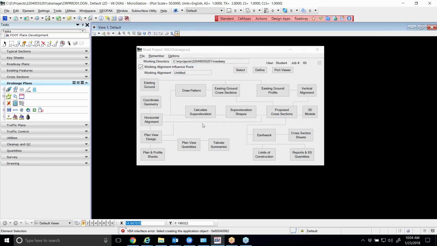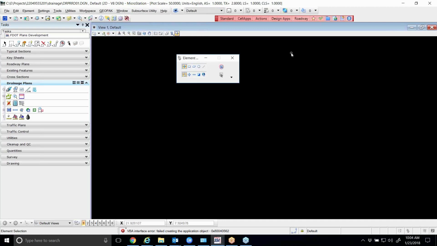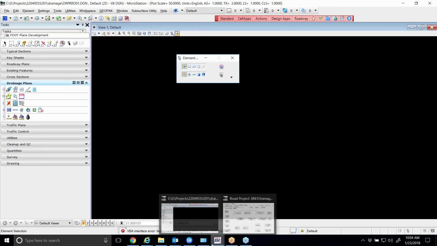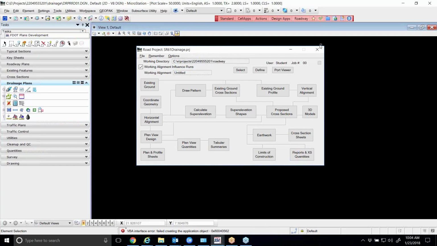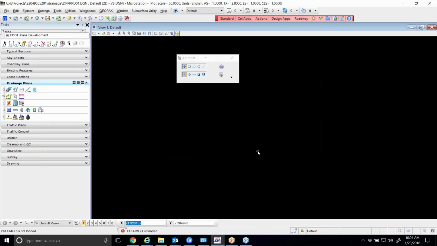We'll pick the student, and then we'll just minimize that road project dialog box if we end up needing to do that. I think we're going to be okay not doing that, though. I think we'll be perfectly fine not doing that. So if you want to back out of that whole thing altogether, you can, and then we'll just proceed from there. But you'll see those same steps for the most part at the beginning of each and every chapter. So I think we'll be able to skip those.